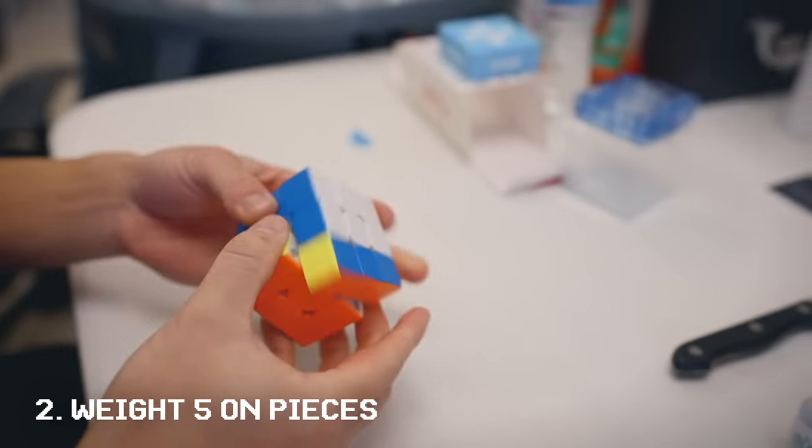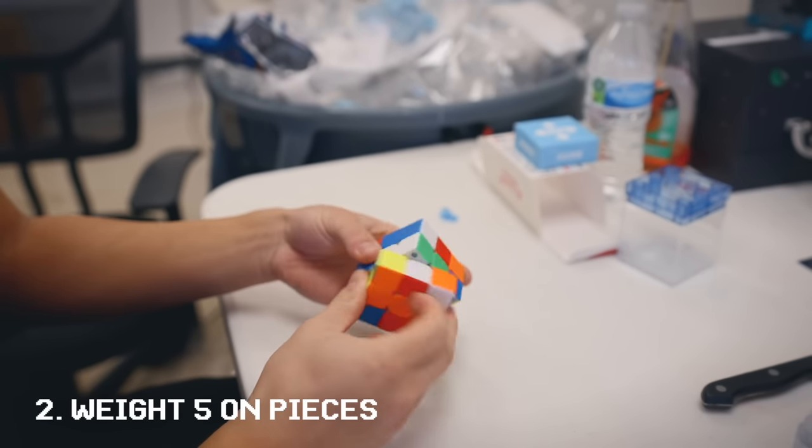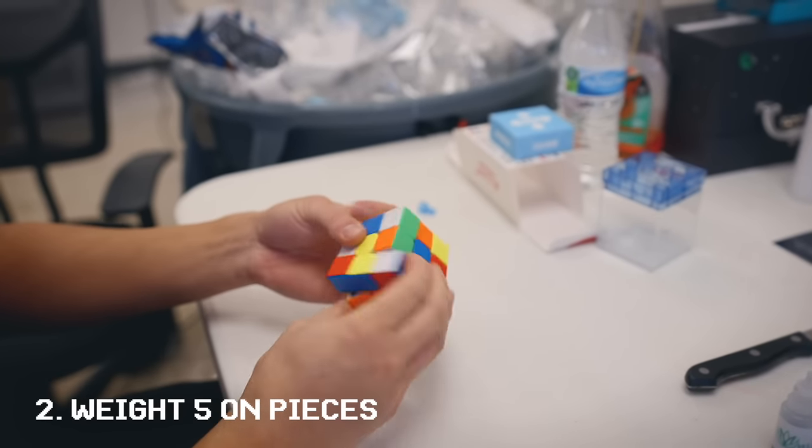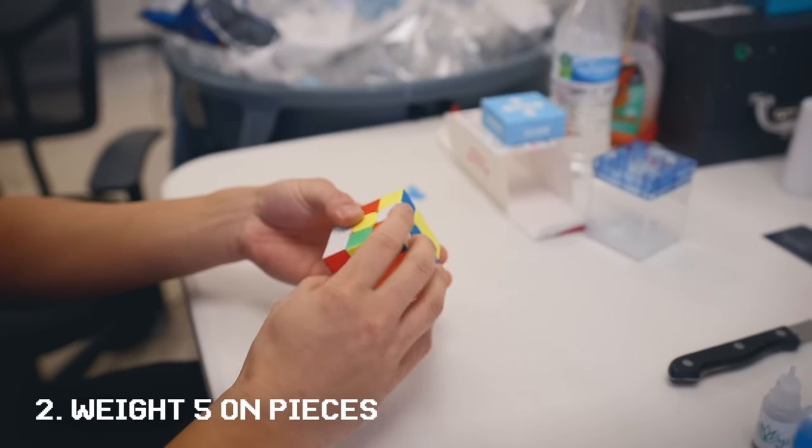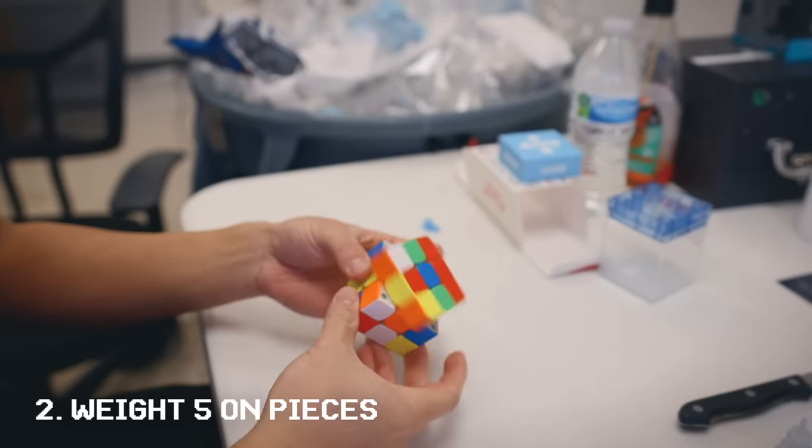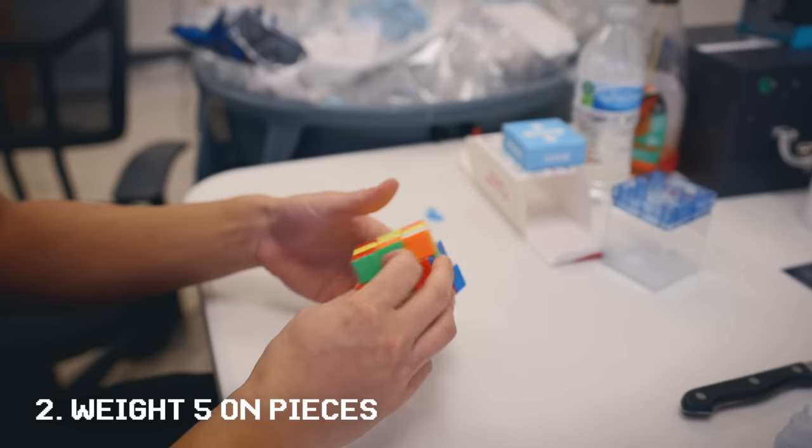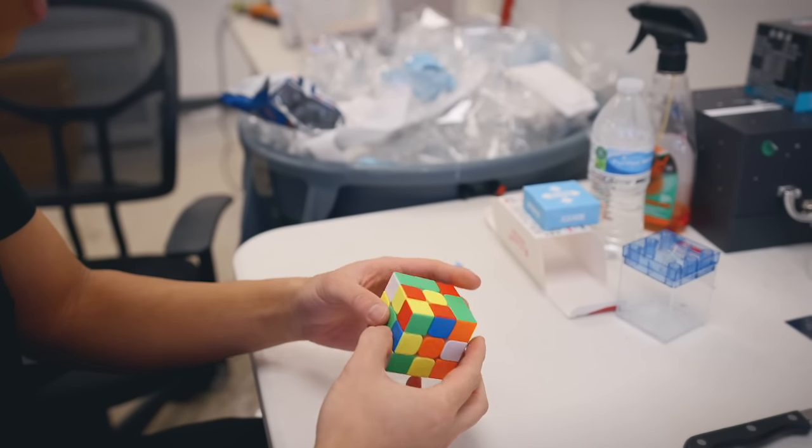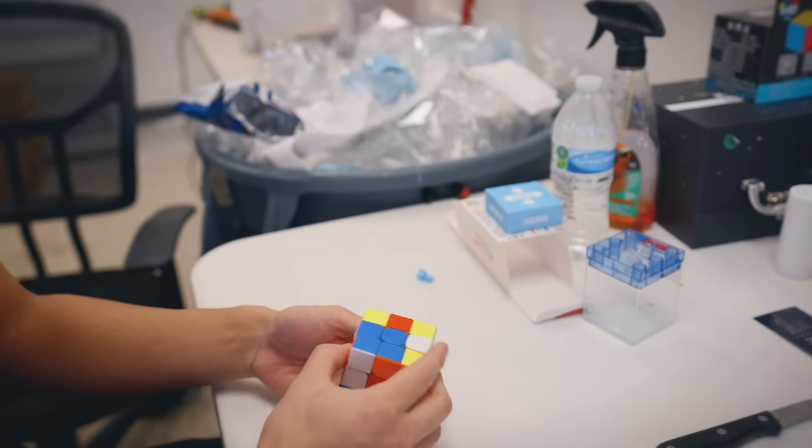On the surface? Yep. And then we're going to turn it to distribute the lube. You'll find that some areas of the cube are stickier than others because the lube is not distributed, but eventually it'll start feeling even. So now this cube feels relatively even.